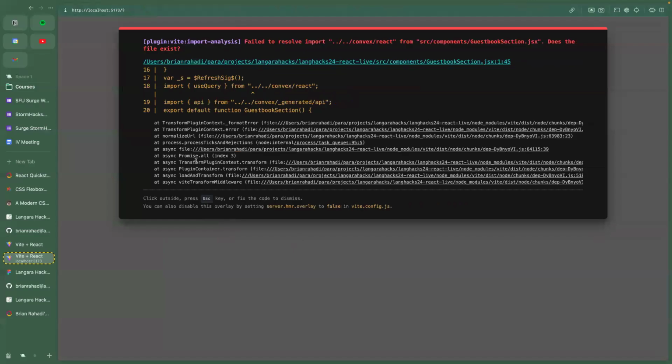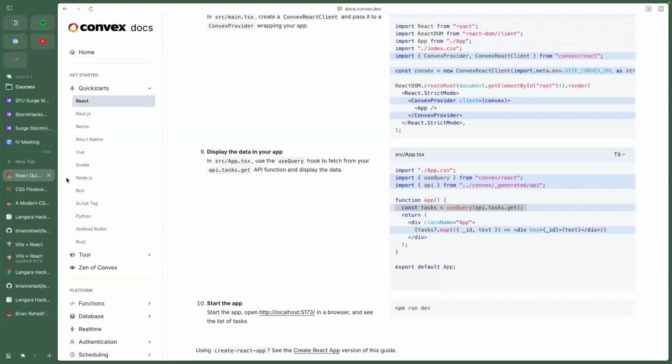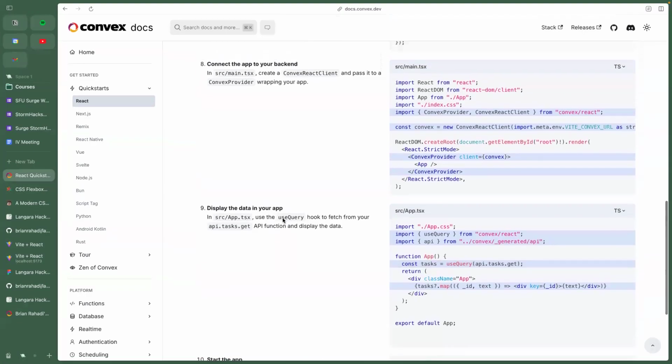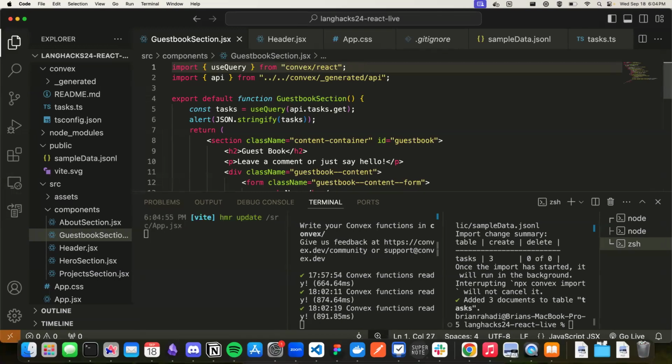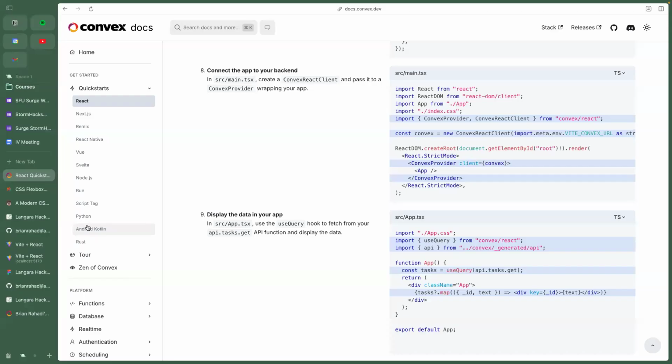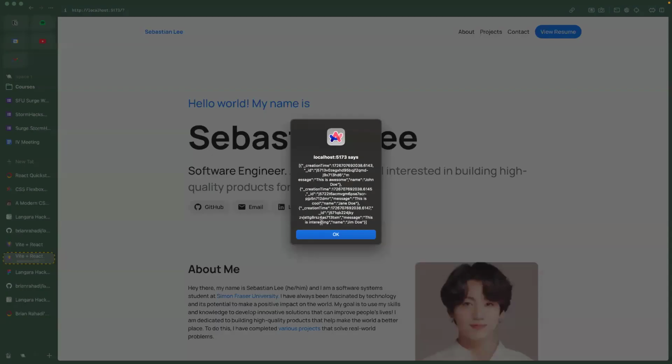Okay, it does not show it. I believe maybe I missed some step. Oh, convex react. It doesn't. Yeah, it's just the library. This is the convex npm library, so it's not in our local files. Okay, so if you go ahead. Okay, now we have the data. You might not be able to see it, but yeah, we have the message and name now from the database. Really cool.